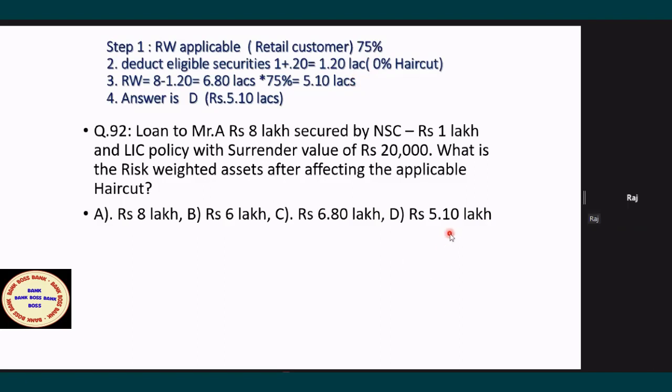Sir, actually the question is risk weighted asset. Yes, they have put only risk weighted. The question is risk weighted assets. Now if they ask for capital, 5.10 is the risk weight only. Capital means 9% again, and that will come in thousands only. Now it's a small loan, so for a small loan, only risk weight.